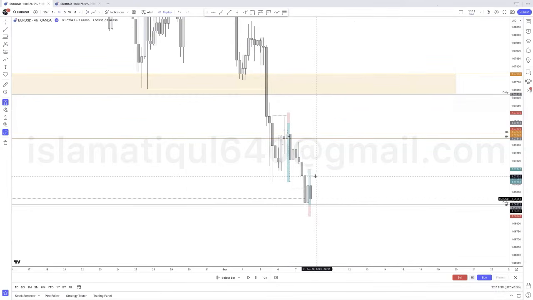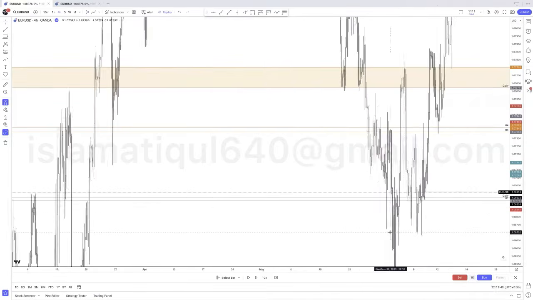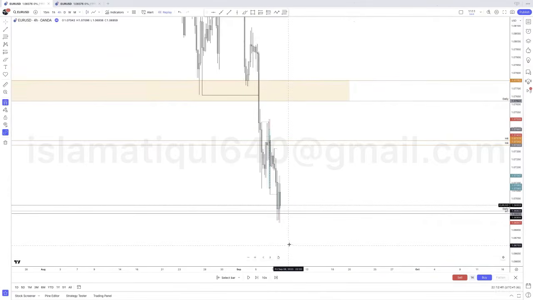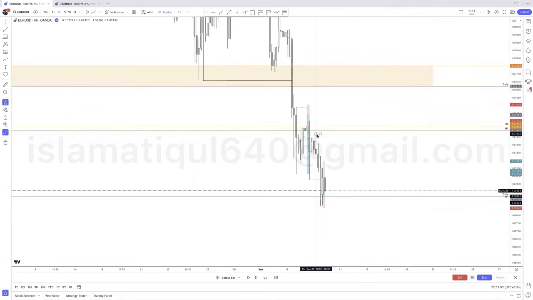On the 4-hour time frame, the next point with buy stops is all the way up here. All of this liquidity is being cleared out now. This was a daily low, right? This was also liquidity, and I think that is also wiped out. Even if you look at this on the H4, this is where the next buy stops are. Can you see that? So there's a big chance of them moving up here. There's a big chance of them doing that.